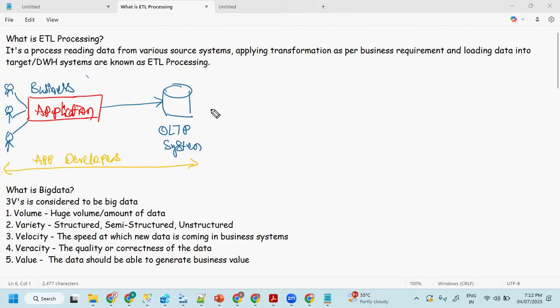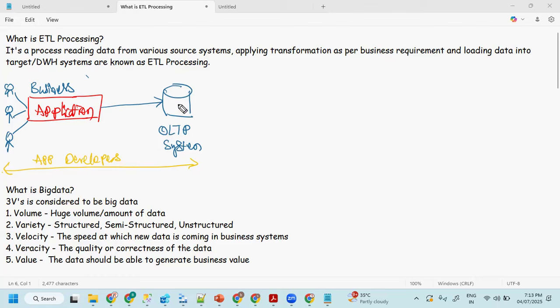As a data engineer, we are going to take the data from the OLTP systems. There may be a single system, there may be multiple systems. I'm just showing a single system here, but we will have multiple systems. In my project, we have more than 20 databases, different databases in Oracle systems. So like that, you can have data in the OLTP system. As the data engineer, we have to bring the data from this place.